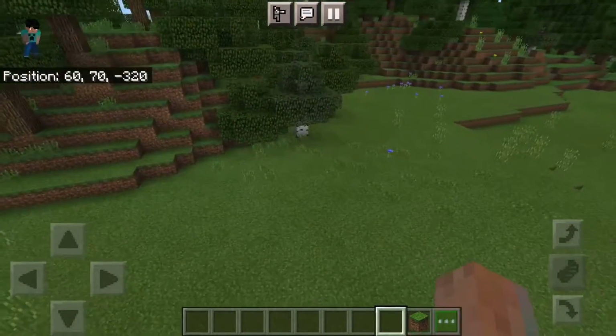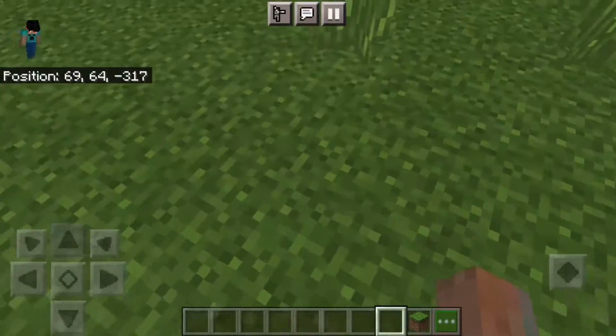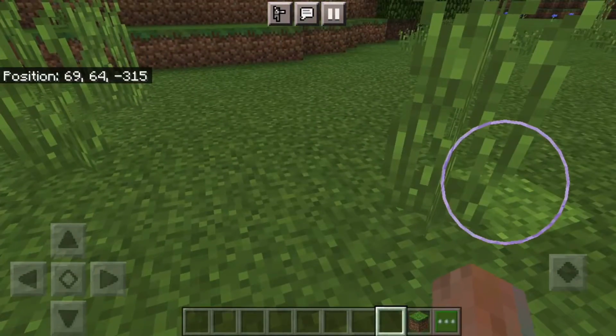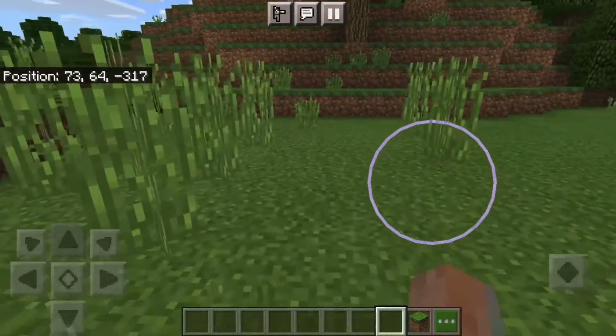So what you're gonna want to do is find a nice flat area like I have here. Break any grass. At least there's less grass on Bedrock Edition, so I'll just break all this.